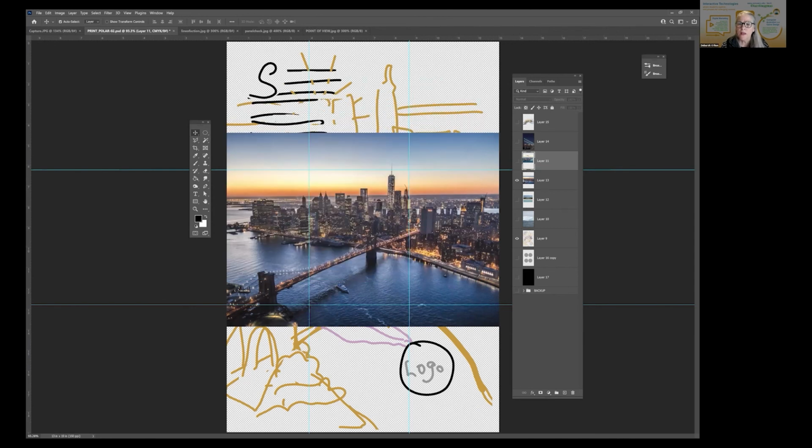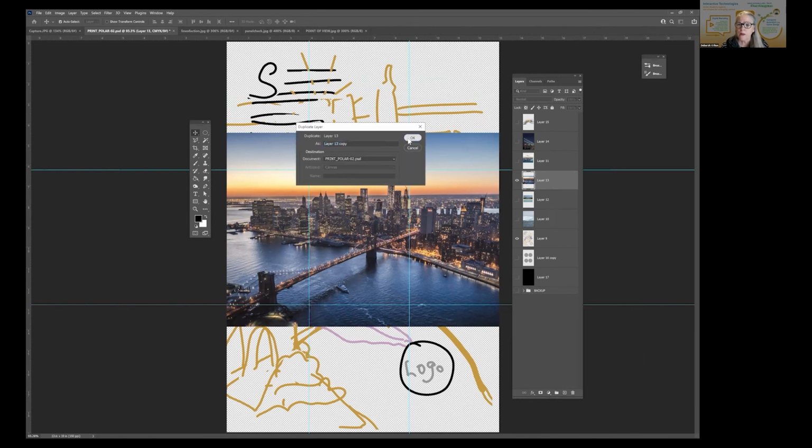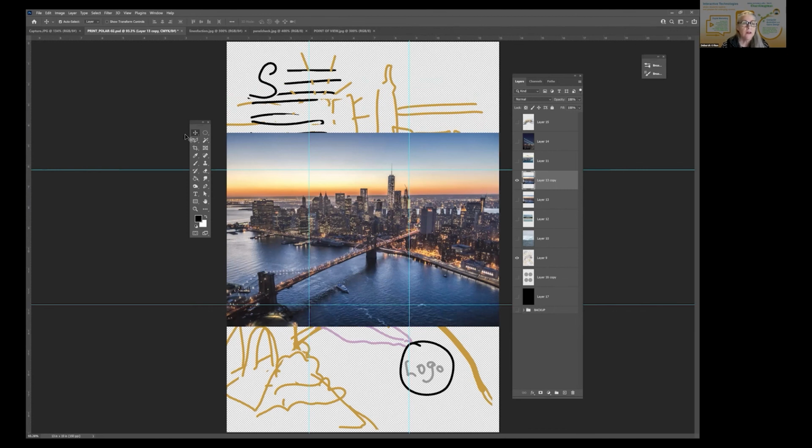So I'm going to take this image. I want everything, so I'm just going to right click and duplicate it because I might need it quickly. So I'm going to turn this off. And now I'm going to use my marching ants again and see what happens. And I'm making it really sloppy because it would take me a lot of work to get it refined. So I'm trying to get it close to what it is. I'm not concerned about the detail because I'm not really sure about how this composite is going to go.